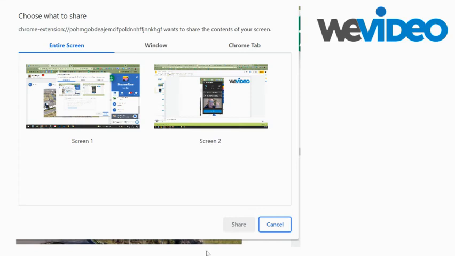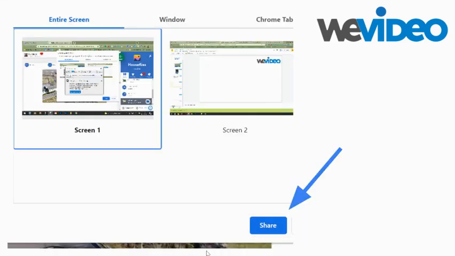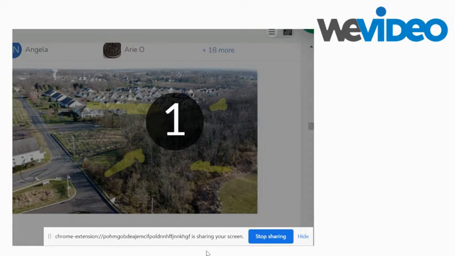Once you choose the entire screen, you'll get a share. The blue share will light up, and just one click on the share button, and then a countdown will start. As the countdown gets to 0, then obviously you're screencasting, and you might not see your picture, you might not hear your voice, but everything is working the way it's supposed to once you get this countdown. And when you're ready to stop, you can hit this big blue rectangle at the bottom that says stop sharing.